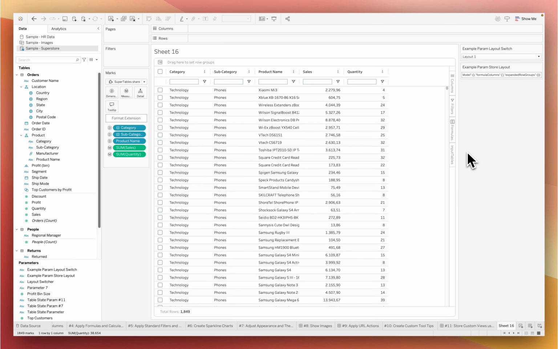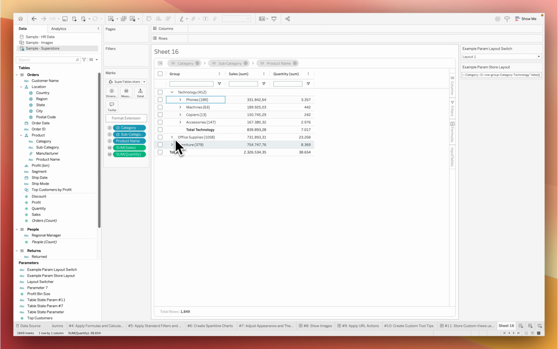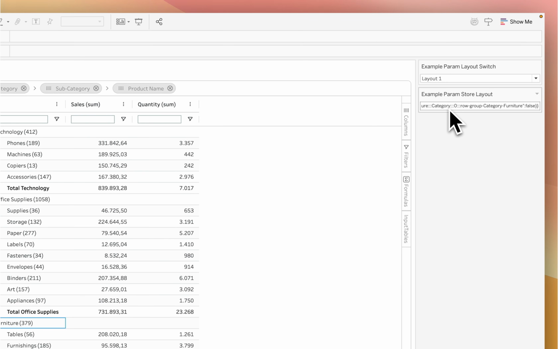After this, we can create a second layout. So let's maybe just group a few columns here. Once we are happy with our layout, we again go ahead and copy the new string and also add it to the other parameter.